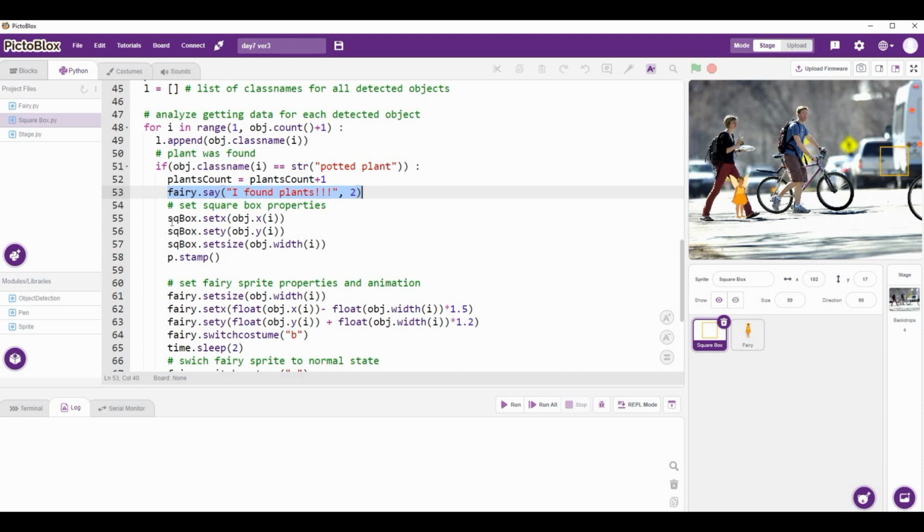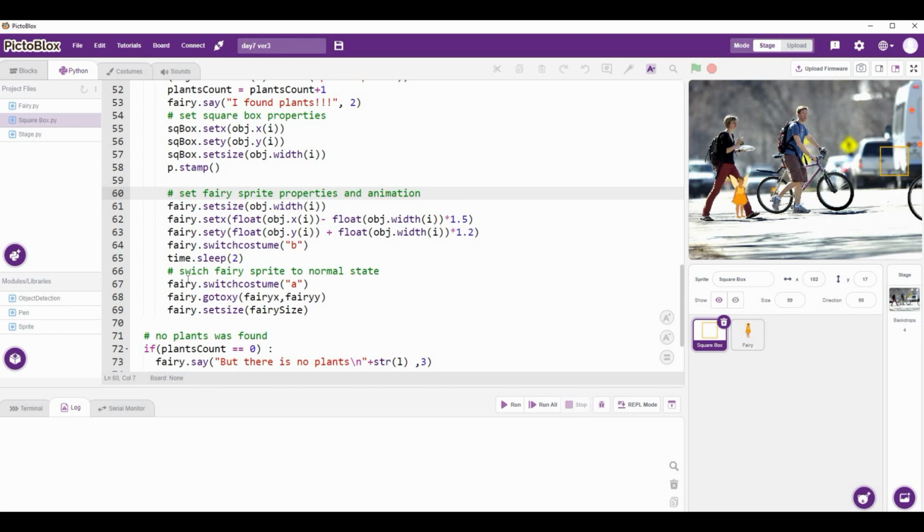After that, I set properties for my square box sprite. I set its x and y coordinates. Also, I set size of my square box. After that, I call the function stamp for pen object, and it will print the square on detected object.